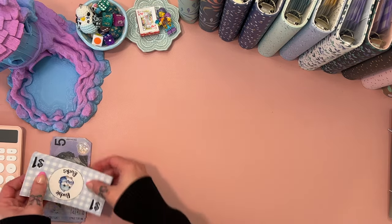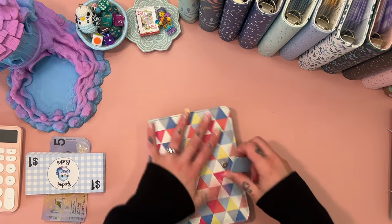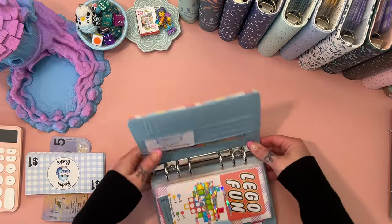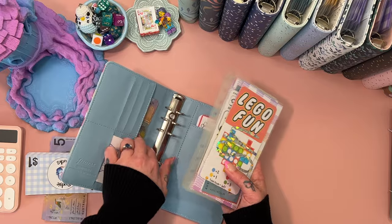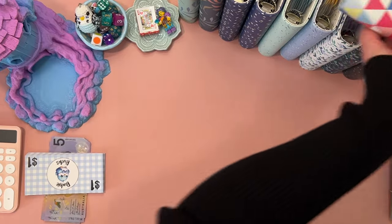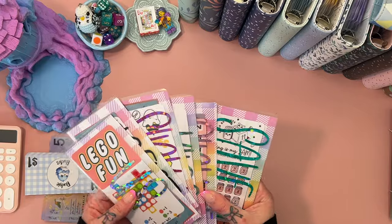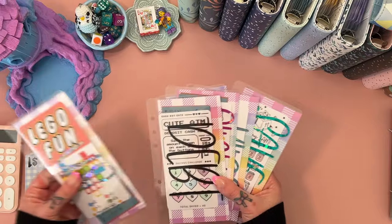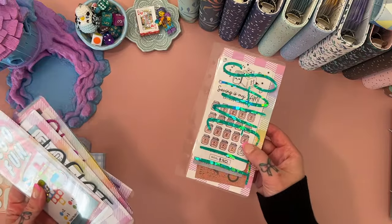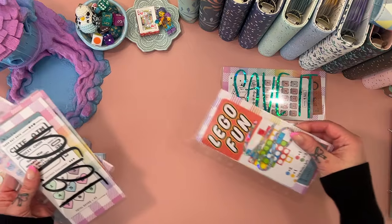Okay, so we've got our money. We've got our budgie bucks. Let's get our envelopes open and rock and roll. So yeah, I'm really hoping maybe we can finish. I think our debt envelope was really close and this one's getting quite close. Oh, and this one's only $2 away. So let's see what we can do.